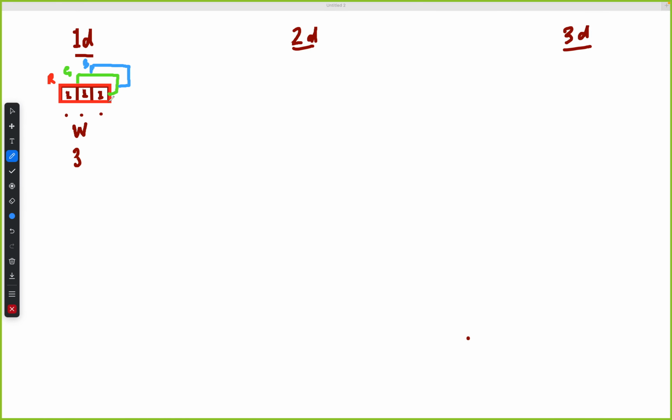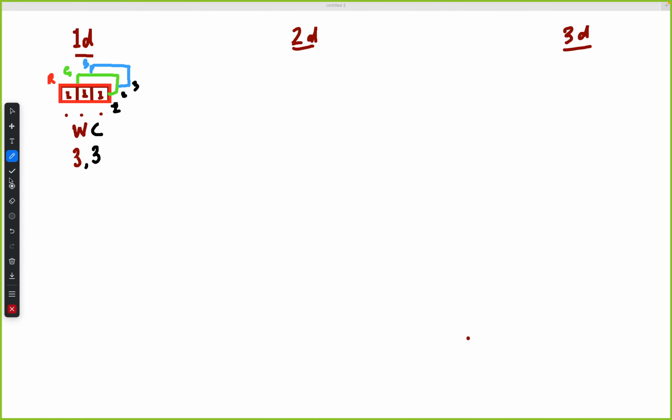With this, now what we have are channels: one channel here, second channel here, and third channel. So when we look at the dimensions of this particular tensor, we can denote channels by the letter C, and we see that there are 3 channels. So that's the shape we have so far.